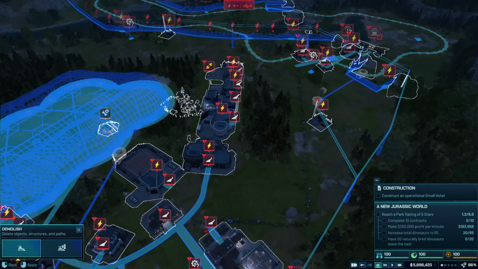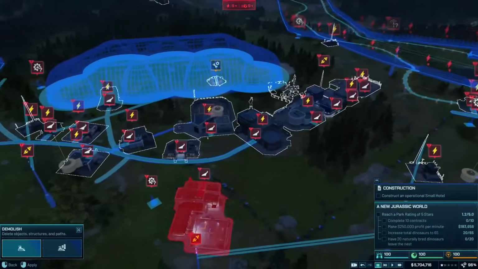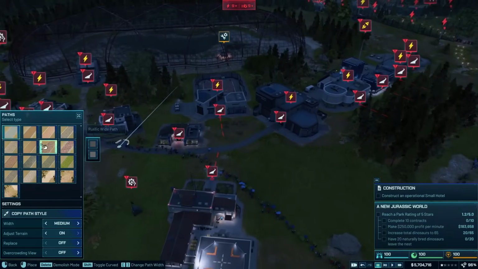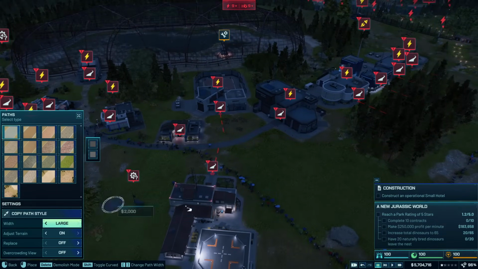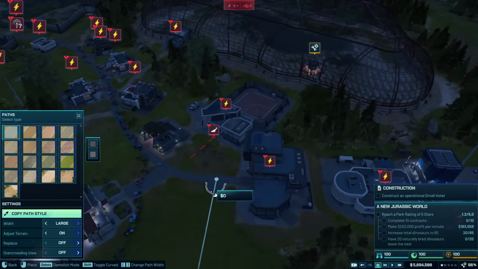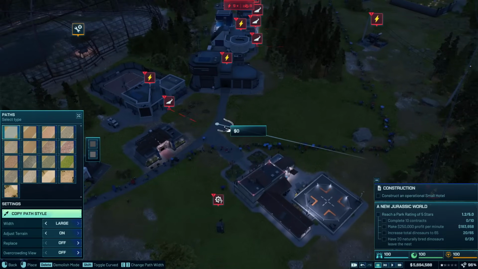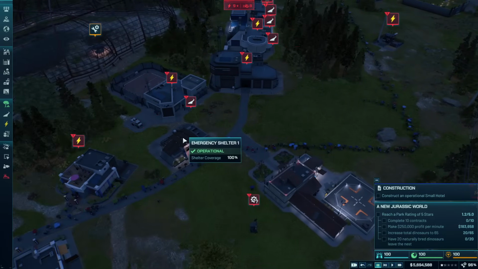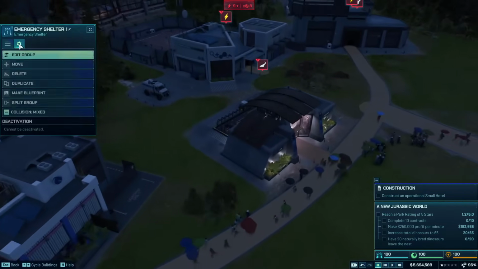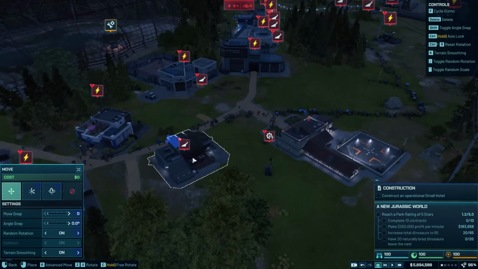In fact, let's come back to here and let's figure out how we're going to get all this to work nicely. We want to start using large paths, anticipating the fact that this park is going to be huge. Sweet. And then we want kind of... what do we want? I think we're going to move you for a second. Move you to here for now.